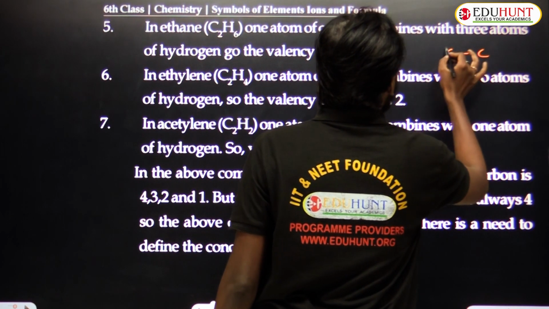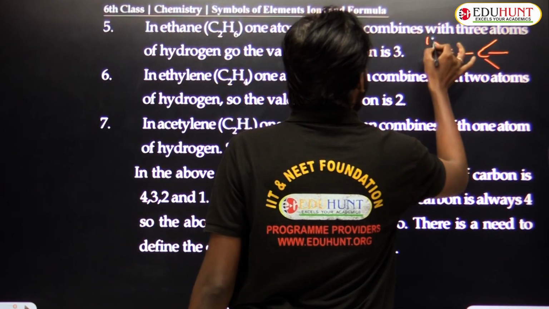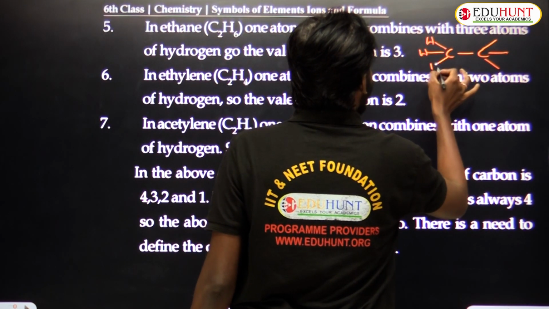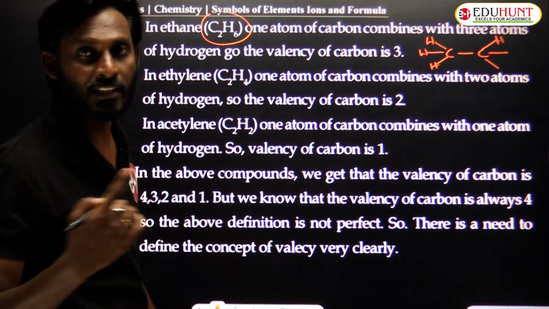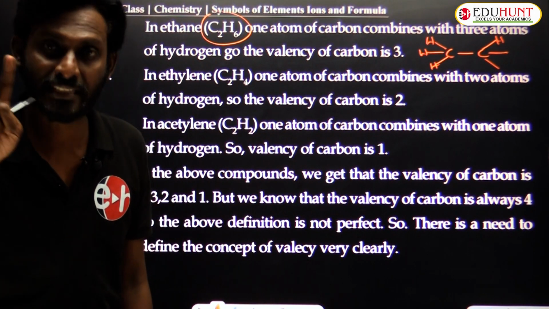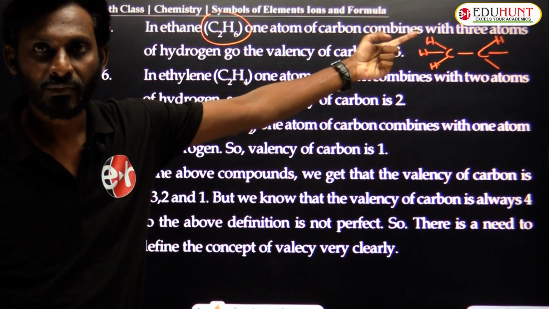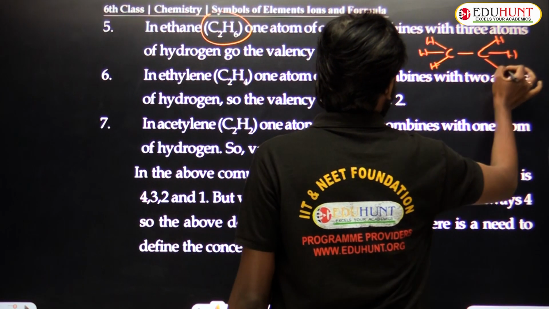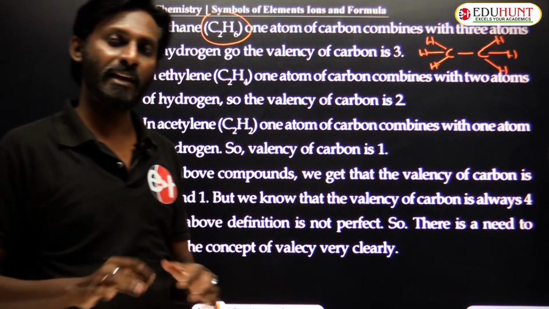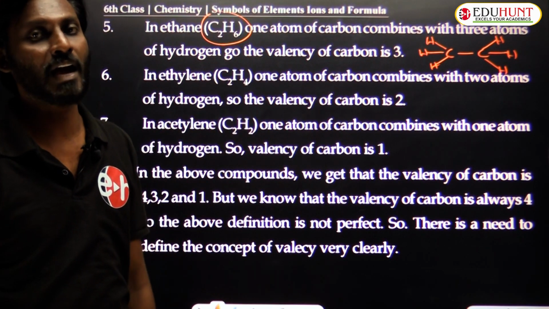In the upcoming classes you will be able to draw the structure of the molecule by just looking at the formula like this. I will train you in such a way that you can simply draw the structure by looking at the formula. For now I am drawing the structure for you. Okay, look at the structure. What is the combining capacity of carbon there?